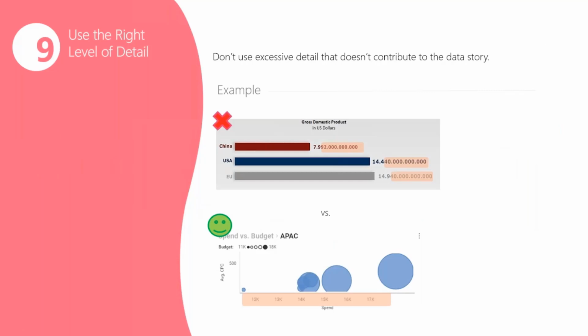Excessive detail. For this one, it's more about being smart about labels, being smart about how you present numbers, being smart about a time series. For example, if you're showing sales by quarter in a chart that's this big, don't show every day. Show maybe every month. And then if they zoom in, it goes to the week. And then they zoom in and it goes to the day, or they're drilling down, or they're linking. So be smart about showing too much detail, because it doesn't help me tell the story.